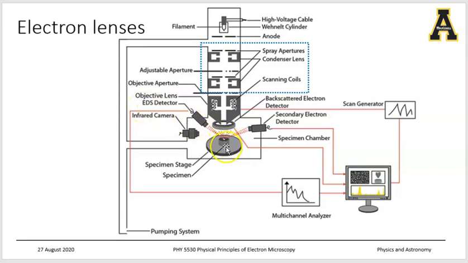Now here is where we get into a bit more of the physics, where we will discuss the electron specimen interaction. There's going to be elastic and inelastic interaction between the electron and the specimen, as a result of which there will be X-rays generated. And then once we understand what that interaction is, we are going to talk about the detectors, because the detectors are essentially capturing the consequence of that interaction. Okay, so we'll get into that in the next lecture.